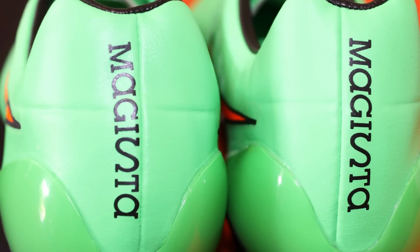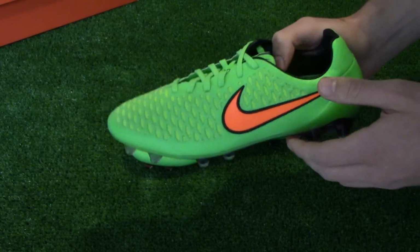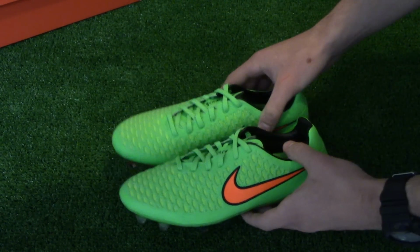All in all, it's a fantastic colorway. I would definitely wear it. It's definitely a modern color, which is very good looking in my opinion.